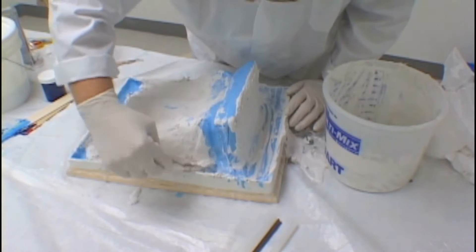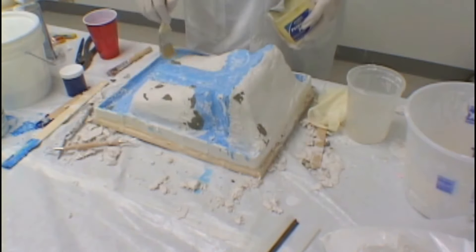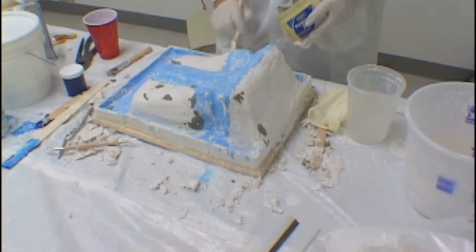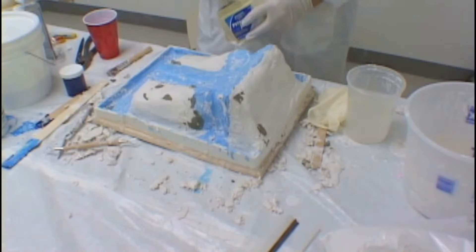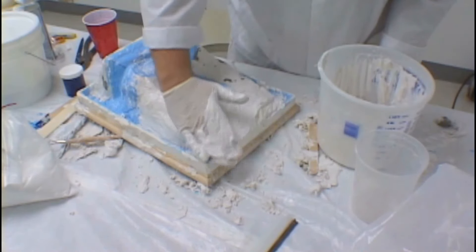Modeling clay is used for filling in any indentations or rough spots which may trap the shell and make it stick. We use petroleum jelly for releasing the plaster plugs from the next layer of plaster. Make certain you get a thorough coating of petroleum jelly everywhere. Our next plugs will lock onto our first set of plugs. Because we have used petroleum jelly and modeling clay for filling in any undercuts, this plug should release easily. Modeling clay is used to fill in any undercuts in the shell plugs, as we do not want locking between the plugs and the final shell. A final coat of petroleum jelly is then applied to all the plugs before we begin construction of the outer shell.